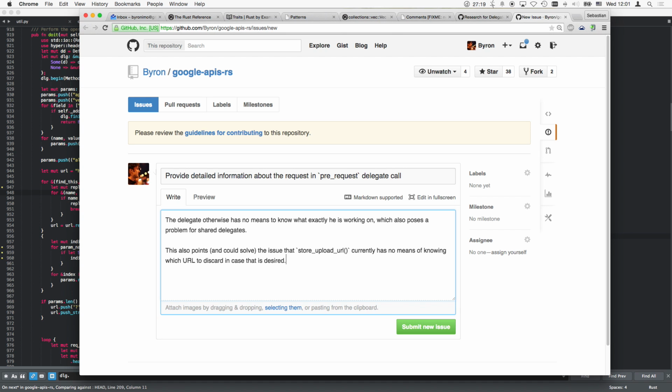So discarding URLs will only happen if you previously returned one, but this also means kind of which operation you're talking about.